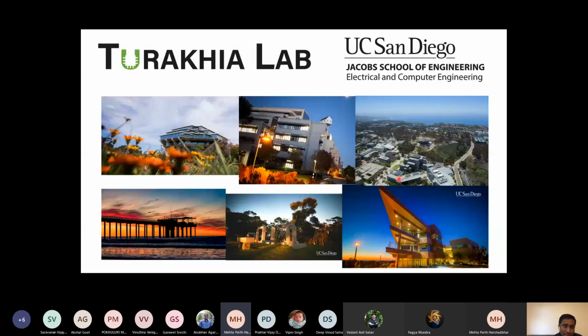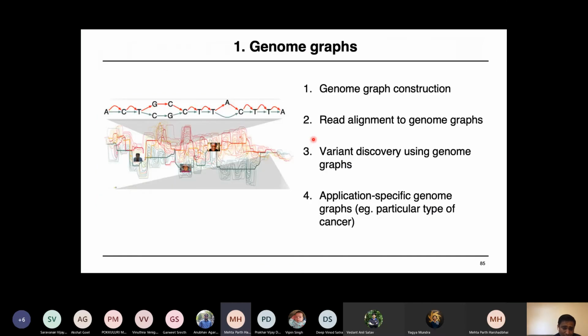So what's next? Number one, I'm moving on to UC San Diego. I'm going to be starting as a professor in electrical and computer engineering over there. As you can see, it's a really beautiful campus. By the way, this is the Jacobs building, which is probably where my future office is going to be located. I'm very excited to start there.